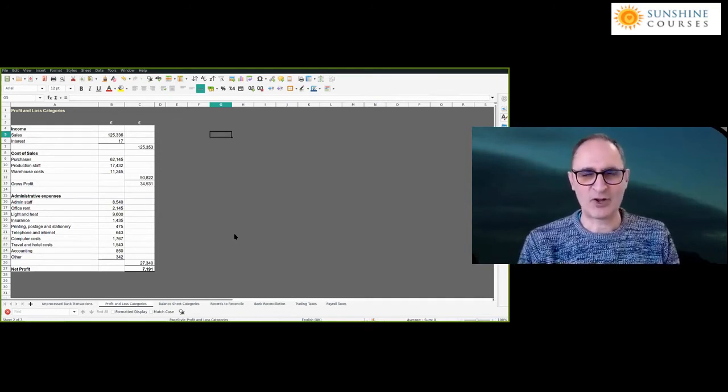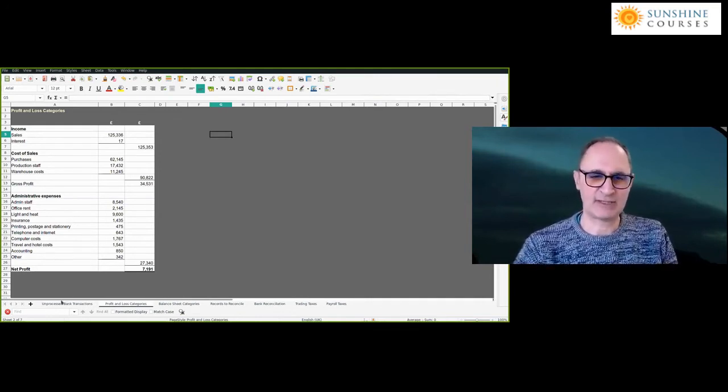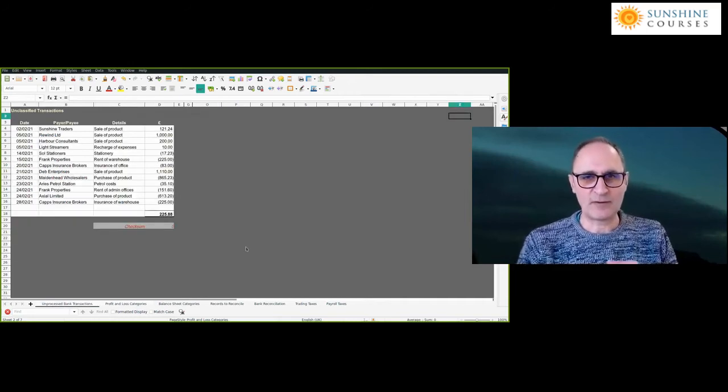So that's the concept. We've got a lot of transactions. Let's go back to these unprocessed transactions. A lot of transactions. How do we convert this fairly vague or unorganized set of receipts and payments? How do we convert those to something that's meaningful, like a profit and loss account? So there are two ways I want to show you. One is simply using a spreadsheet, and one is using accounting software. And first, I'm going to show you the spreadsheet.